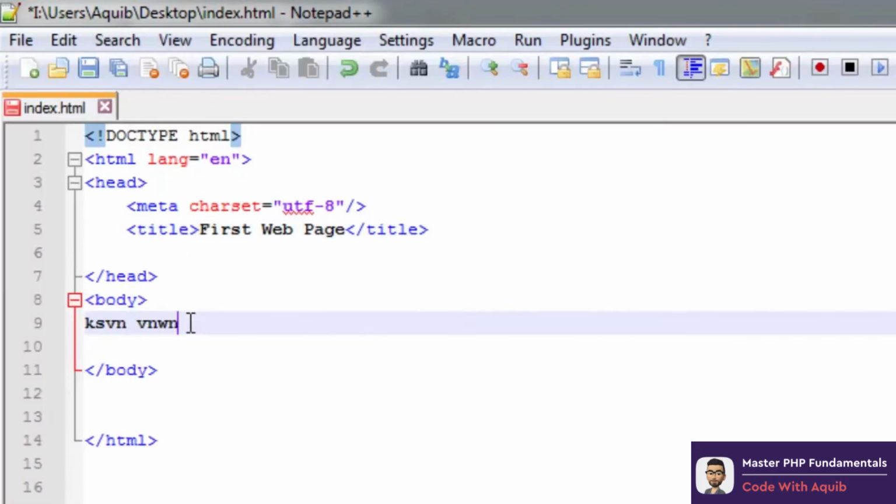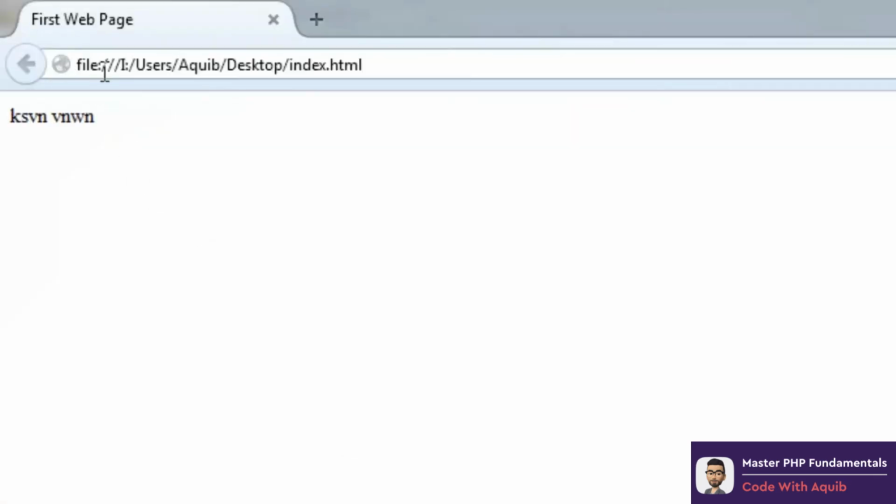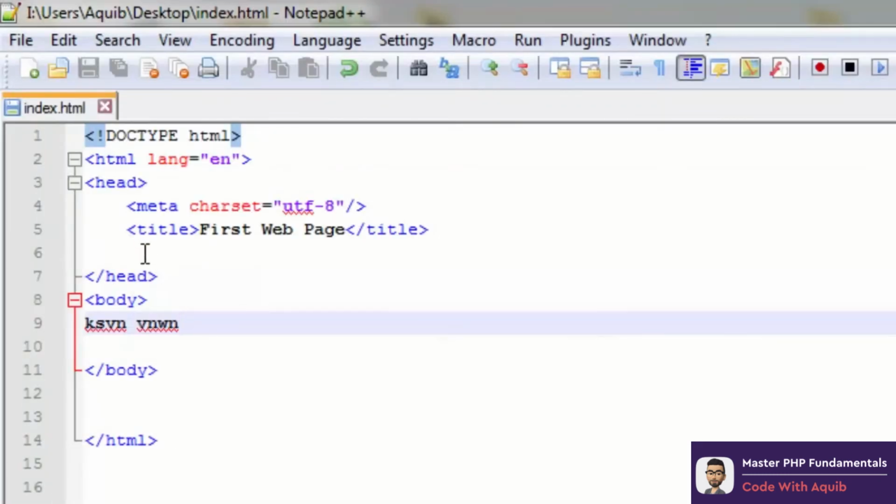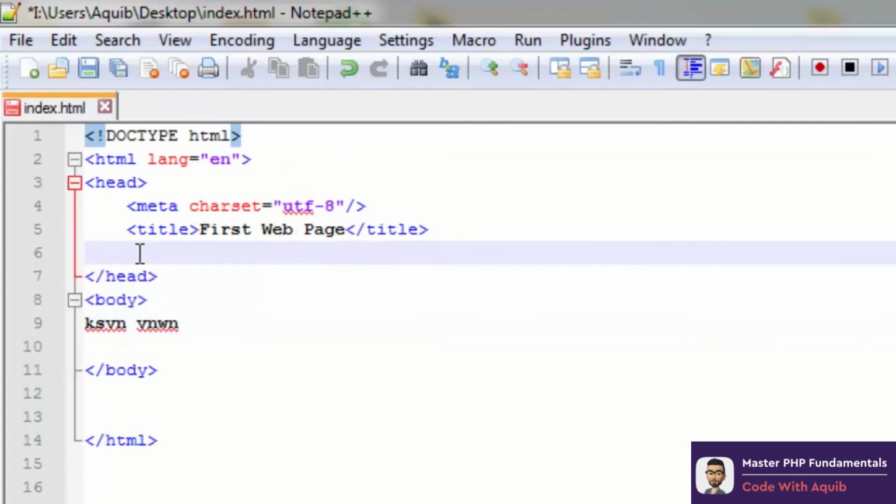If we write some random text here, there we go. You can see this is the body content, although this is not valid, but still, and this is the title or the content of the head. Other things in head include keywords and scripts, etc., which we'll look at in the next section. We will not talk about keywords, but we will discuss PHP scripts as to how they fit in the HTML5 document.